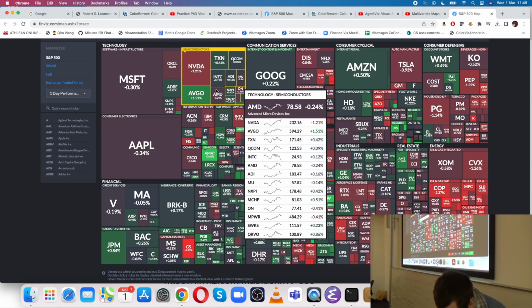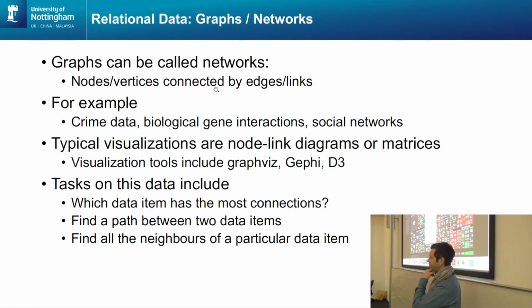Computer electronics are grouped together. Semiconductor stocks are grouped together. So there's a hierarchy: technology at the top level, then semiconductor at the next level, and then the individual companies at the next level. So it's a hierarchical relationship, and this arrangement is called a tree map.